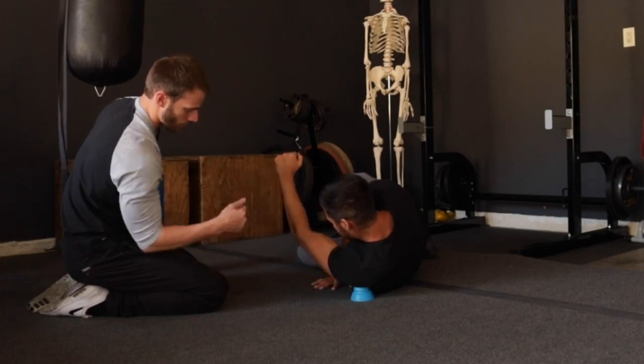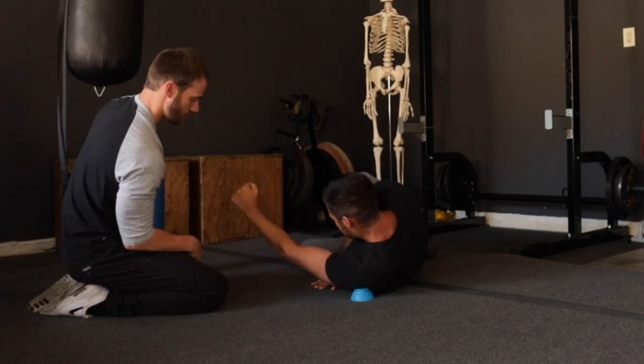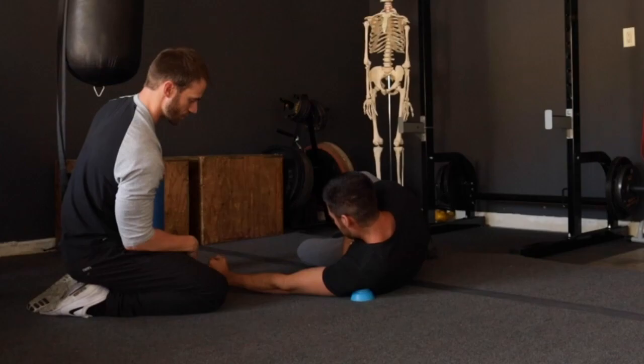So again, working that ball into a couple different areas, in the posterior shoulder, along the back side of the rotator cuff. So there's your self-myofascial release for the posterior shoulder.